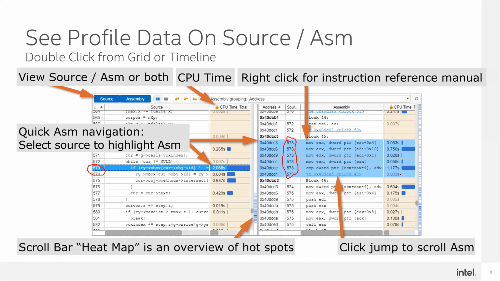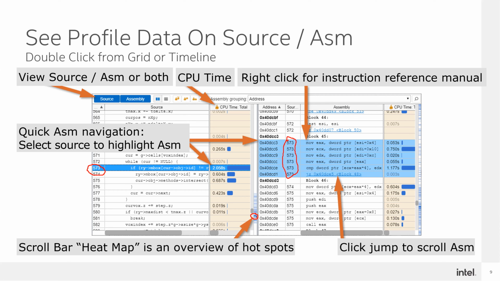And ideally the times here for the instructions would sum up to the time that we have on the source line. Could be about right. So we have here kind of a heat map. When you have the full source code, you can go to the dark blue parts of the heat map. That's the part where most of the time is spent.